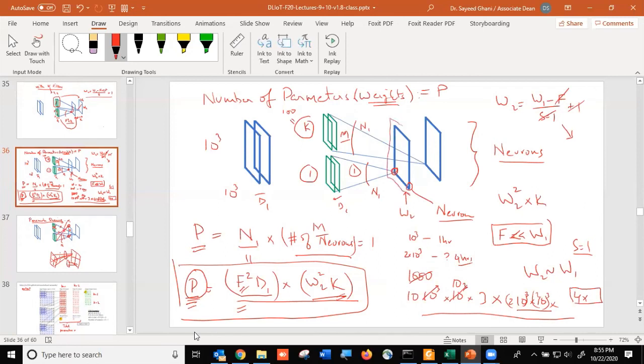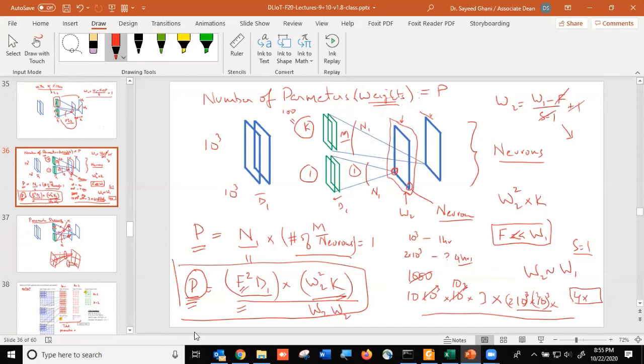Within an image, all the weights are going to be the same regardless of the neuron. So W2 squared times कम हो जाएंगे, right? This image is going to have separate weights, but all the weights over here are going to be the same. So in other words, you're going to reduce the number of parameters by W2 times W2.